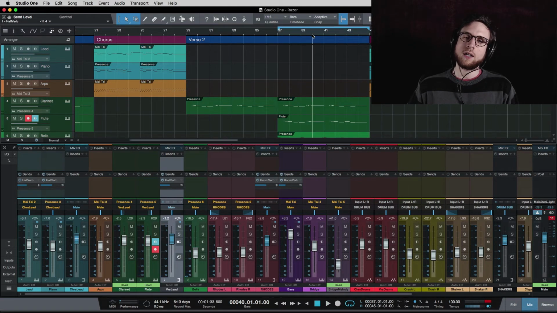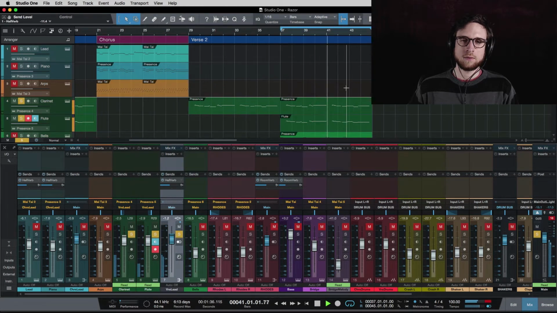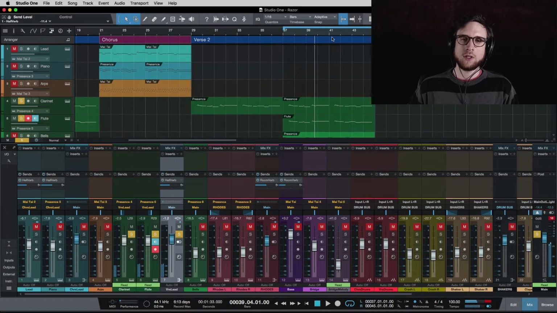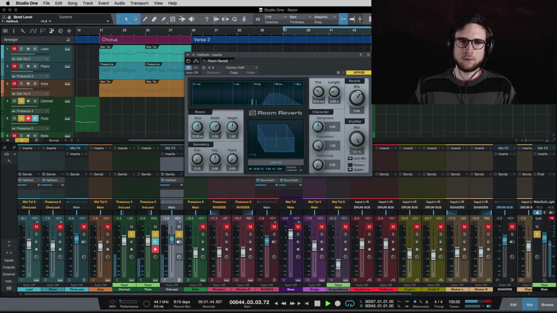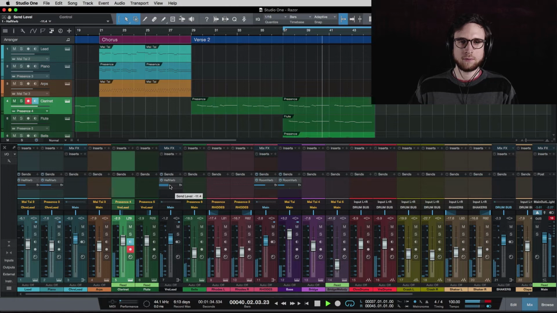I like that at the end of this note here, the reverb lasts for that entire space. Let's listen to that. So you see there's that emptiness there, and it covers up that whole emptiness. Yeah, I think I might leave it like that for now and see how we do.